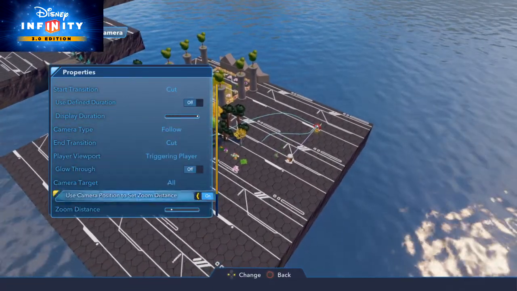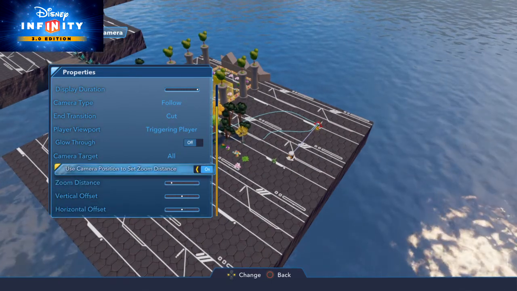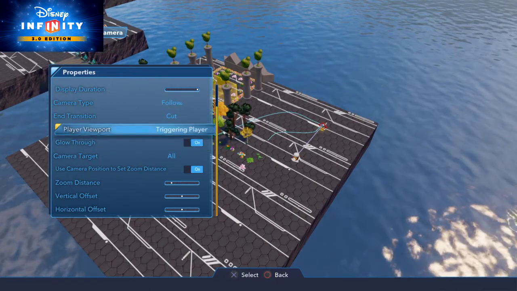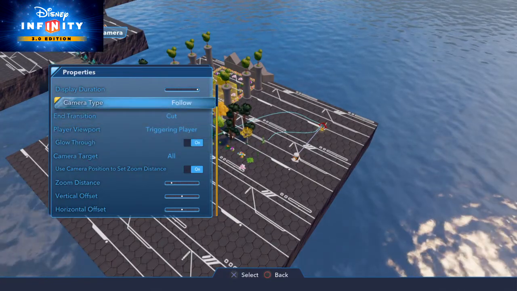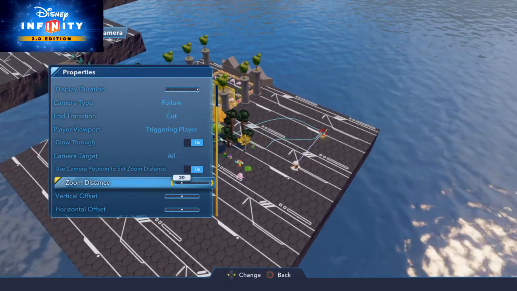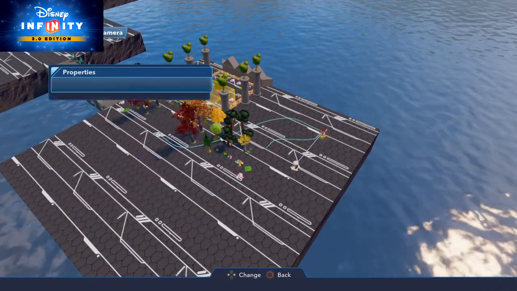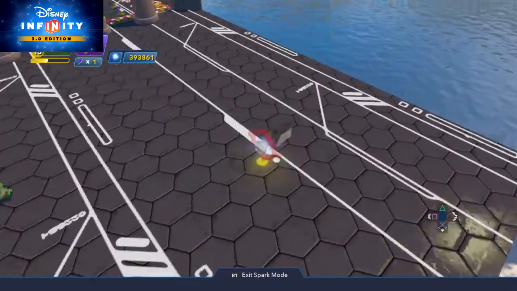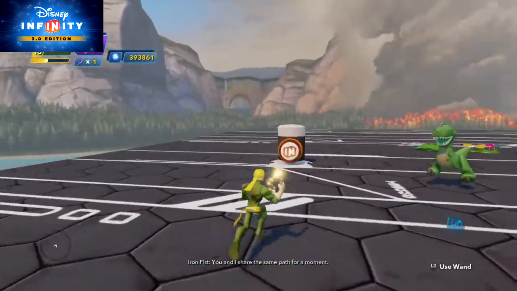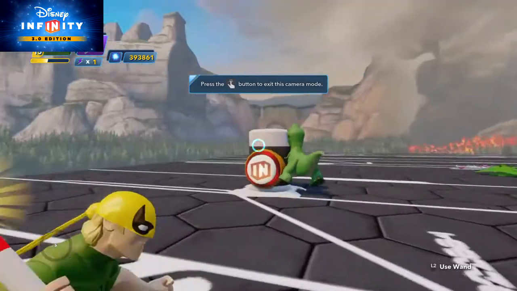So I'm going to have this be regular, that one. And now we're gonna talk about, I'll just leave these set to default, the camera type. And before we do that, we have zoom distance, and if we leave this set to like 15 or something like that, and push the button, nothing really changed there.